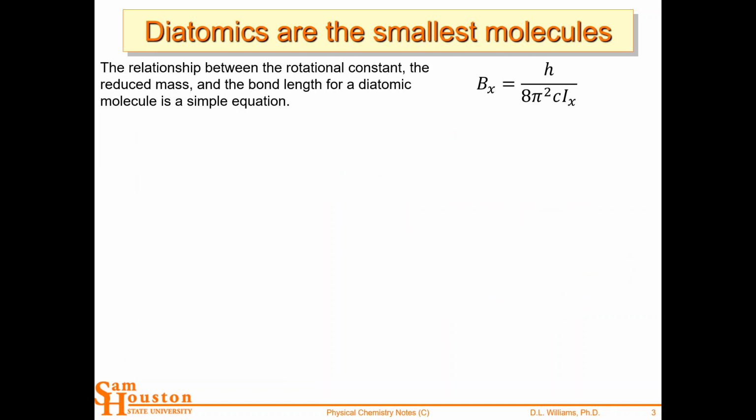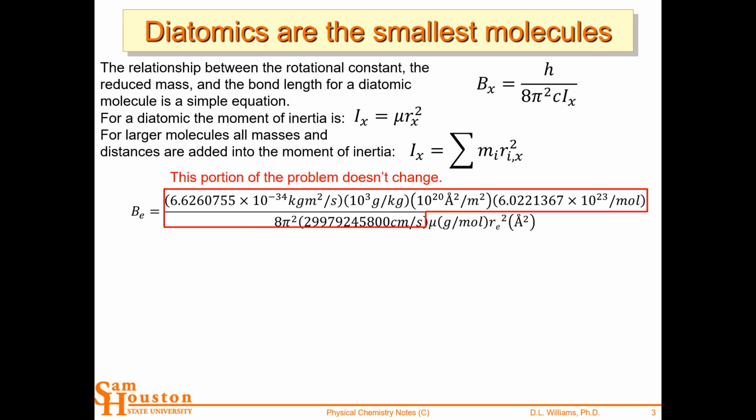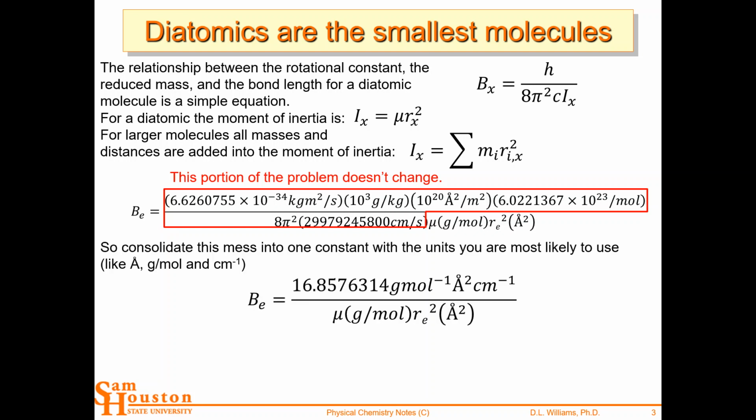So let's look at this. Diatomics are the smallest molecules. We have the smallest bond lengths and the smallest masses. And so I'm just showing you what the ranges are. We've done this in the first semester, just a review to show you, if you're going to be dealing with rotational constants, you can simplify all those constants to 16 grams per mole per mu, which is the reduced mass of the molecule and the bond length.